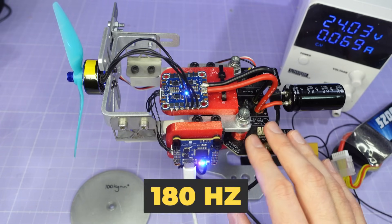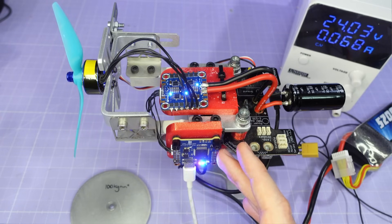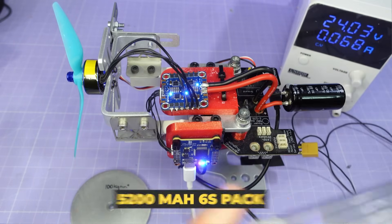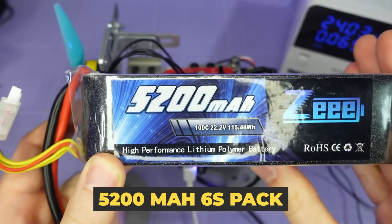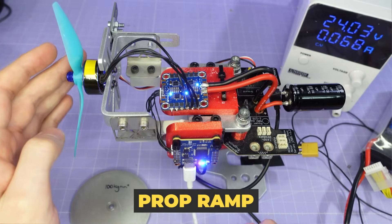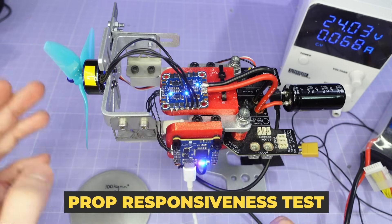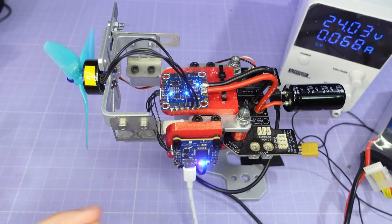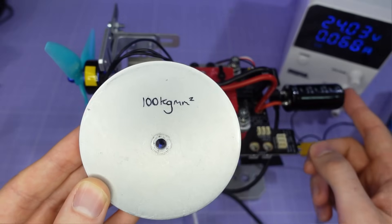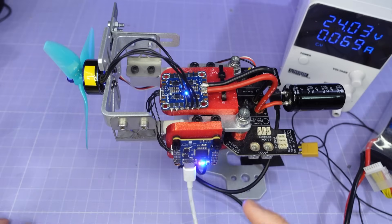The test stand tops out at about 180 Hz — 180 samples per second. With this flight controller we can log at 8 kHz, 8,000 times per second. This whole setup is powered from a 24 volt power supply that is topping up a 5,200 milliamp 6S pack, so these ESCs are not going to run out of power during testing. We've got three tests: a prop ramp from 0 to 100% throttle and back down again, a prop responsiveness test stepping from 10 to 50% throttle and back, and a flywheel test using a 100 kg·mm² flywheel — and that's what we need this massive capacitor for. It's to deal with the current spikes from accelerating and decelerating that large flywheel.